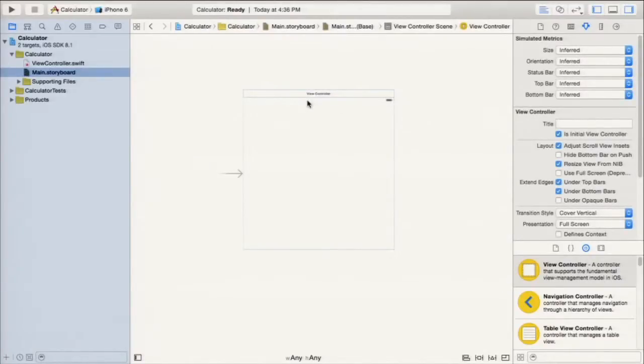Now when we build a complicated app, we're going to have a whole bunch of these little square areas. We call these scenes. And a scene represents kind of a phone screen full of information. Okay? And as you've used many iOS applications, you know that you transition from one screen to another as the user goes through the app. And that's how you're going to build your apps as well. And this storyboard is eventually going to have a big map showing all the transitions between all those scenes. Okay, so this storyboard is going to get big for big apps. You're going to get to see your whole application, which is kind of cool.